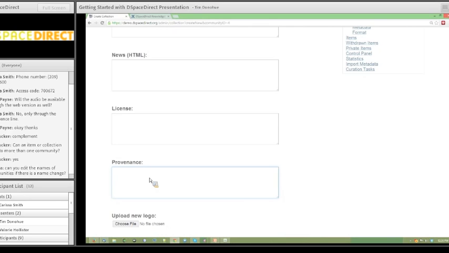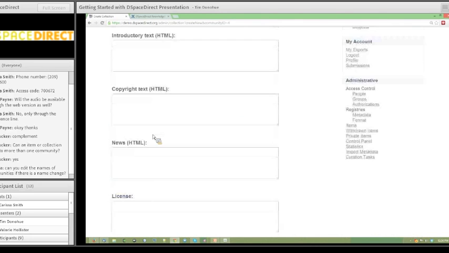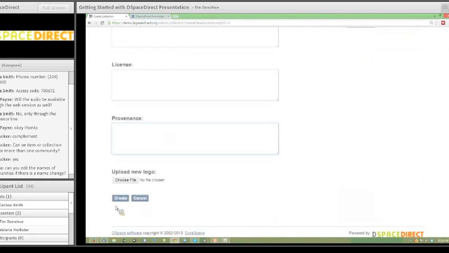It's basically just allowing you to understand a little bit of where the collection came from, or add any informational notes that you want to give to other administrative users. It's only viewable when you're editing the community. So normal users will never see this provenance information, so it's just an administrative notes field. Again, at a collection level, you can choose to upload a logo if you wanted to. But the only field that is required is that name. Everything else is completely optional.